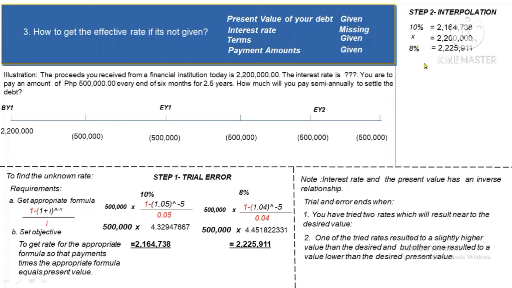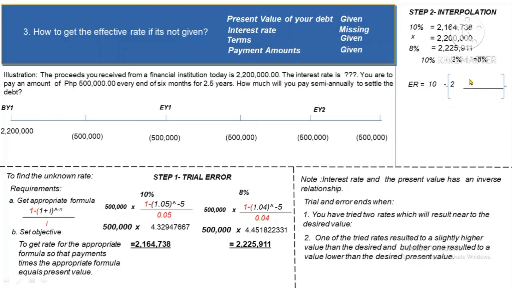The next thing that we should do after the arrangement is to have an equation which highlights the difference between the 10% and the 8%, the first and the second tried rate. From 10%, the difference is 2% in order to get the second tried rate of 8%. So why do we do this? Because if we're going to get the effective rate, we're going to use this, particularly the 10 minus 2. So we have effective rate is equivalent to 10 minus 2. However, the 2 will be multiplied with a fraction first.